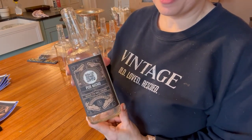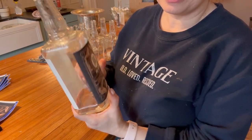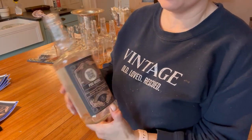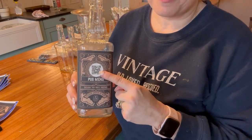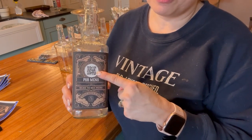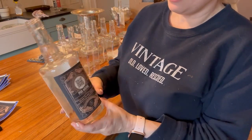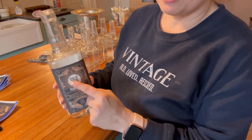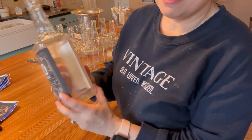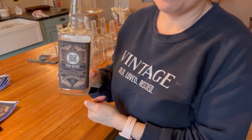I'm really pleased with how this one's come out, and then I'm putting the light one on the back. So there's one on either side, depending on where you sit on the table. But the great thing is, this QR code, when you scan it with your camera on your phone, takes you to our menu. So you can actually see the menu when you're sitting at the table. There'll be one of these on each of the tables. I'm going to put some flowers in it, and you'll be able to scan either here or here, and you'll be able to see our menu.